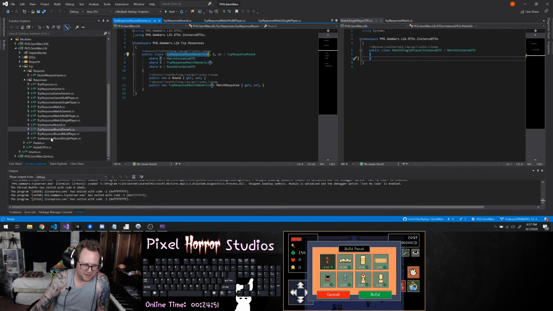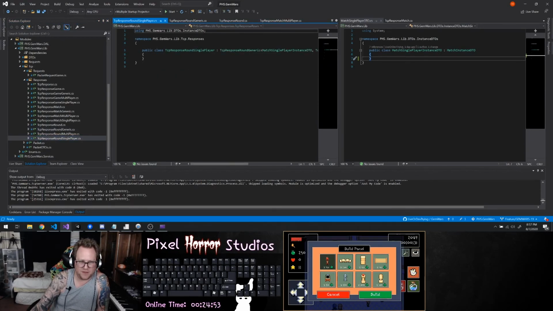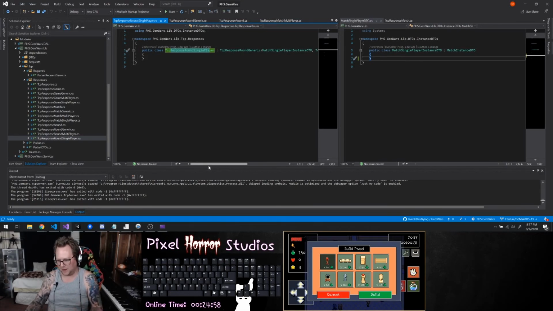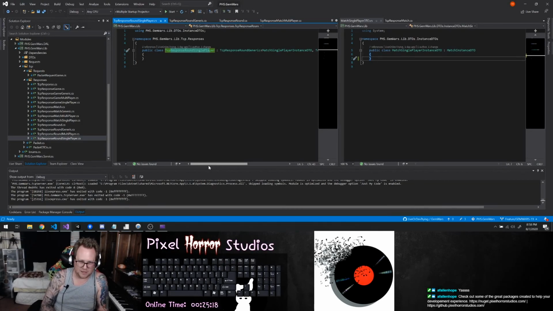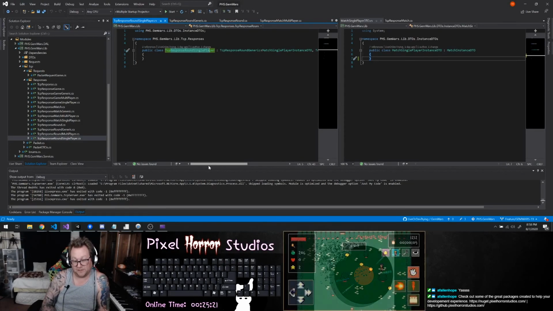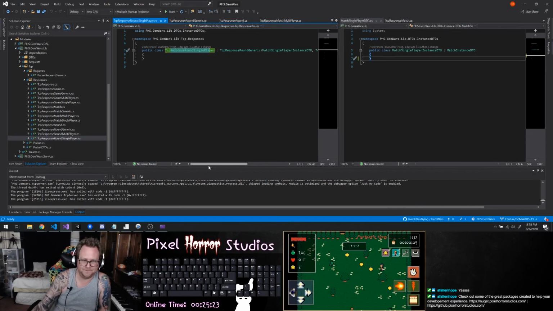And we're going to do the same thing again for single player. This TCP response round single player is the simplified final object that we've created. The reason we're doing all this is because we are serializing these objects into JSON, sending them across the pipe, and deserializing them on the server, or vice versa. So we need to be able to do that with the enumerators that are in there. And we also need to make sure that each one of our objects is type safe, because we're using a typed language, C#, where we don't necessarily want to be passing around dynamic objects.